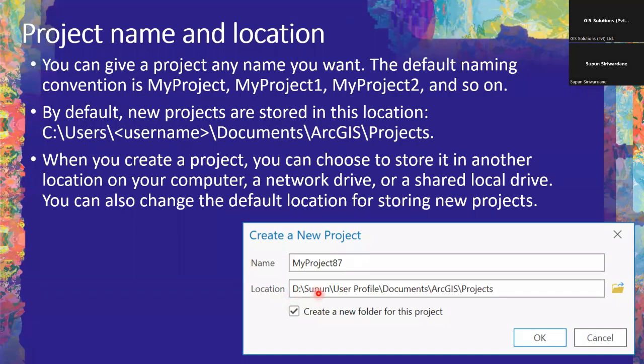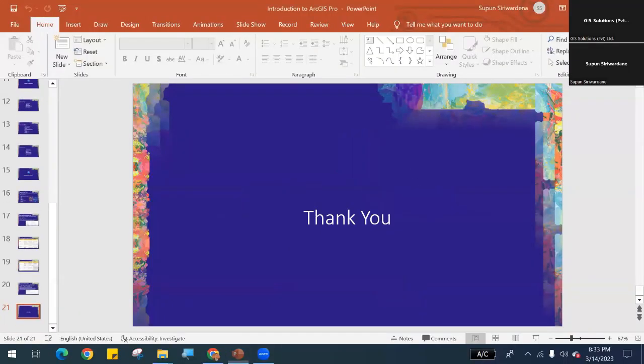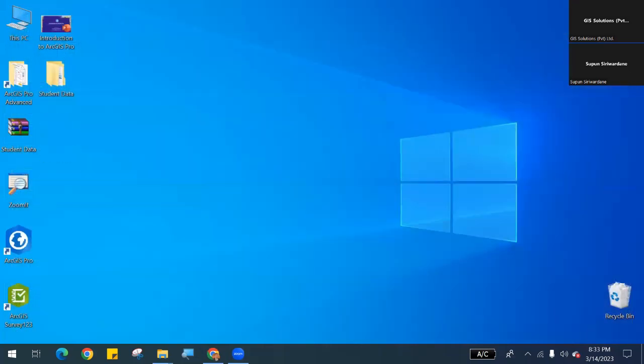You can accept the default location, but best practice is to manage these things according to your requirement. So that is a brief introduction to ArcGIS Pro. And I would like to go back into the software application, and then you will realize how to use this particular software.